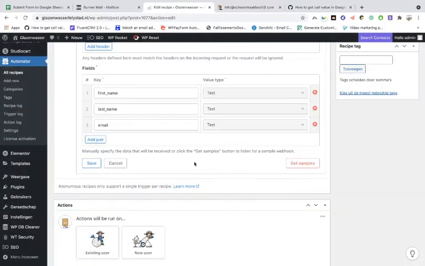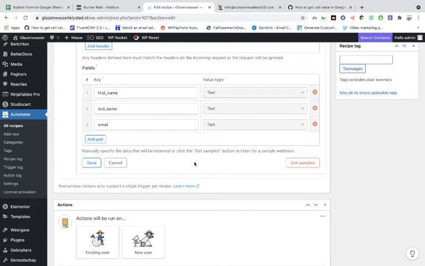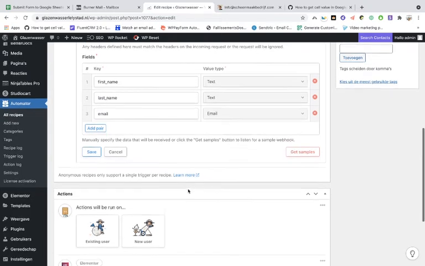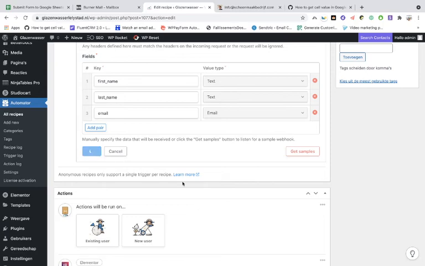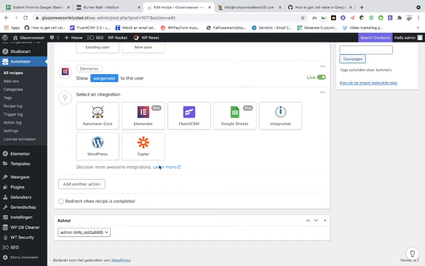And you can say use these fields, and then you can go anywhere you want to go. Don't forget to make this an email. So then you have to save it, and you can use an anonymous user or an existing user, and you can make that pop up, and you can make another action. Actually, you can also drop it in Google Sheets.